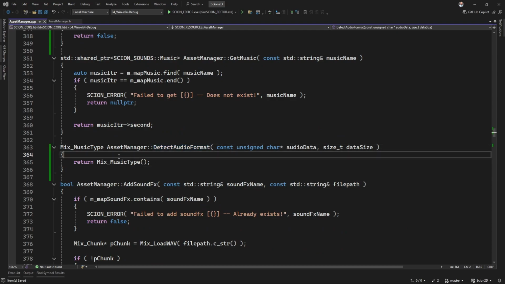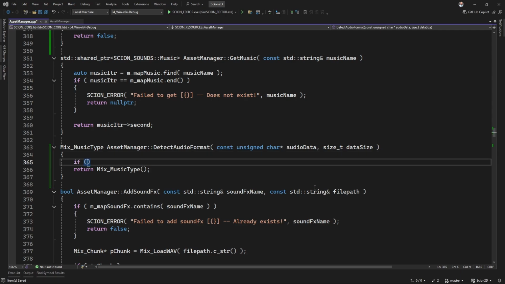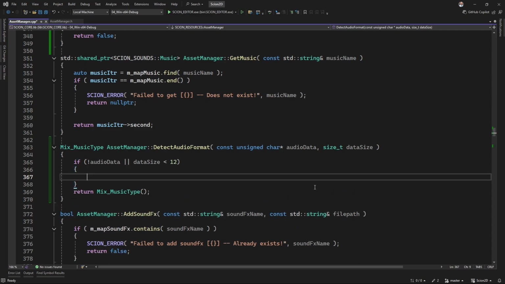Okay, so this function needs to detect the audio format. The first thing we need to do is check to see if the data pointer is null or if the size is too small to contain any known header. So we want to go if not audio data or data size is less than 12, then we can leave.